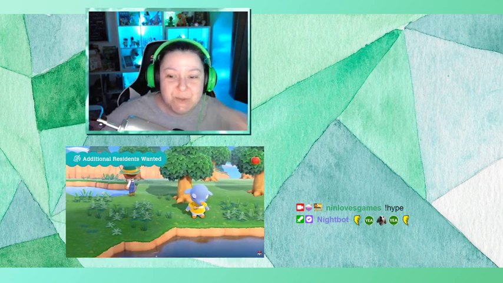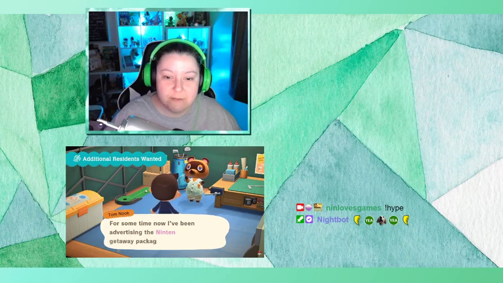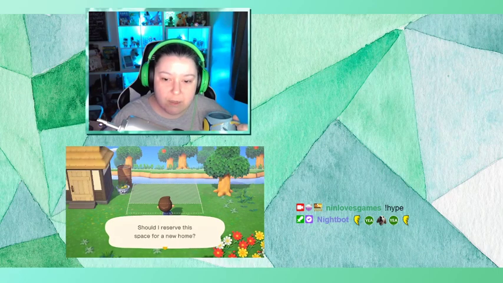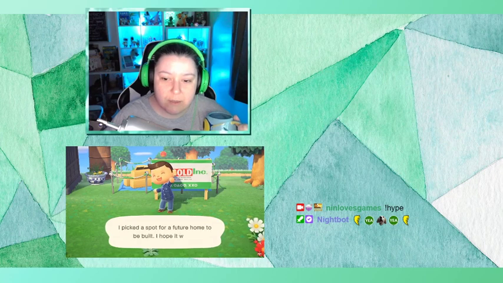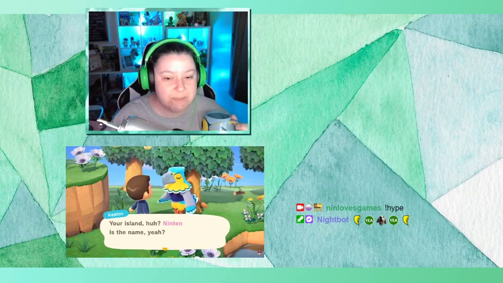Okay, this is new stuff, I haven't seen this. Additional residents wanted, yes. Getaway package. And wouldn't you know, out of the blue, we have three interested parties. We don't want you to feel like we're inviting others into your space carelessly. As such, we've secured this land in advance. Okay, so you can pick where they're gonna live. You may be able to invite some residents yourself. Yep, of course. That's always been a thing.